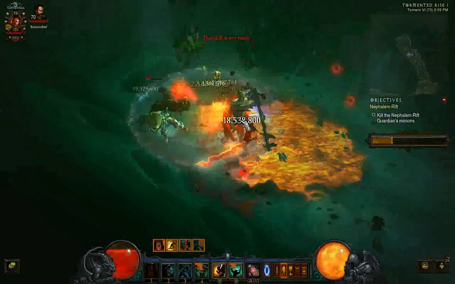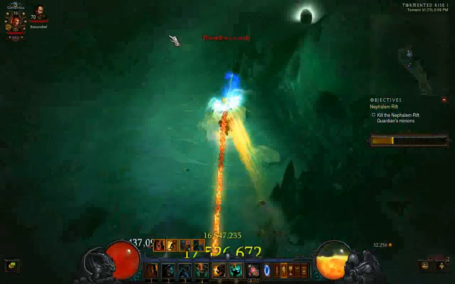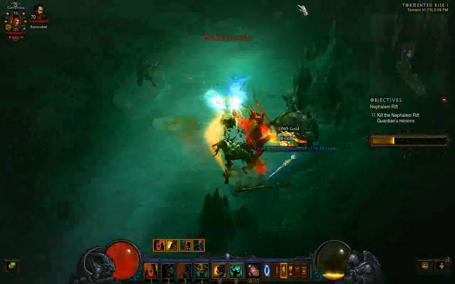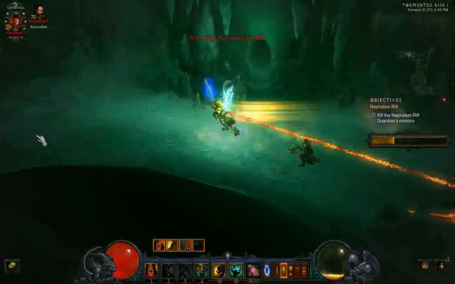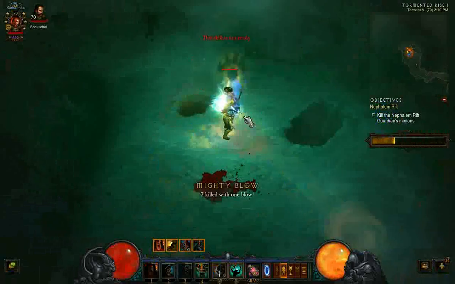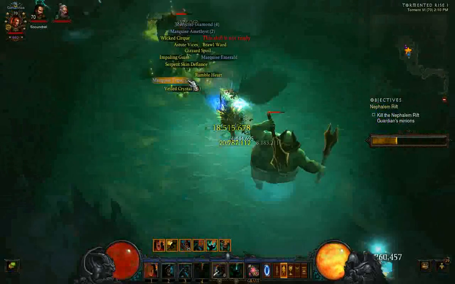Pick up the death breath when it drops, because you can't get death breath from greater rifts, and then move on to the next one. It doesn't really matter for me to be killing as many whites as I can, or killing all of them.